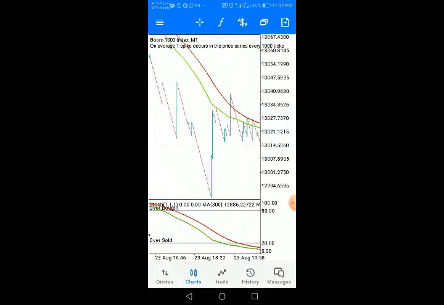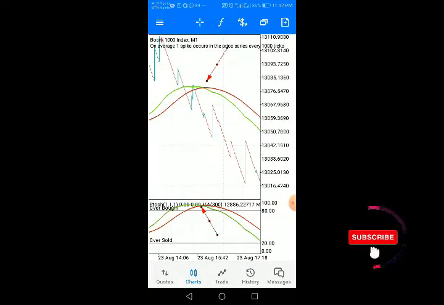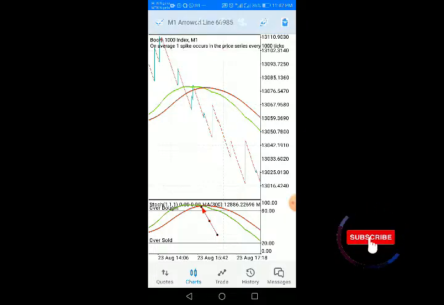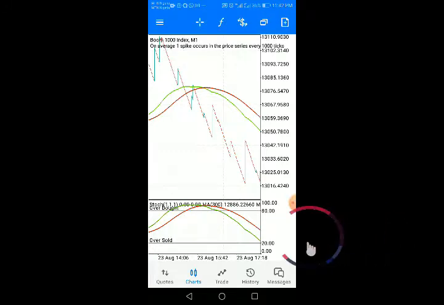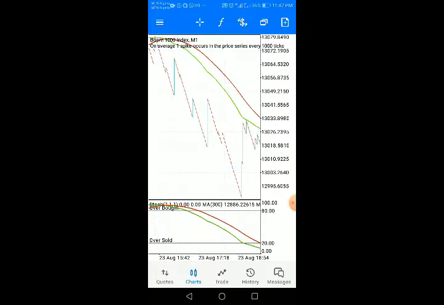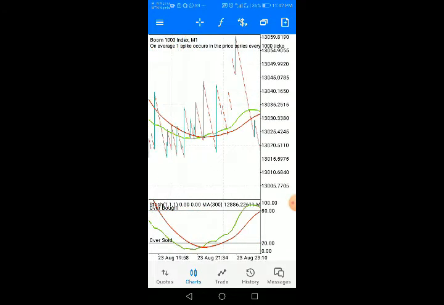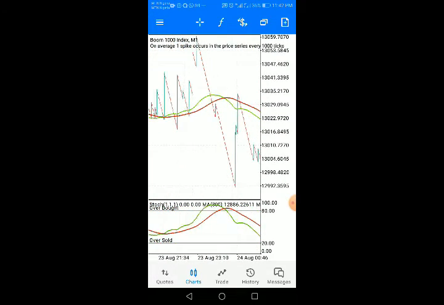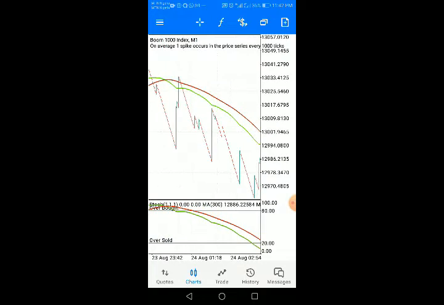So that's one thing I've experienced with the strategy, because the strategy is so powerful that you hardly lose with it. You understand? Even when it goes against you, you're going to be losing a very, very small amount of money. So that's how it works. Let's just cite some more examples.